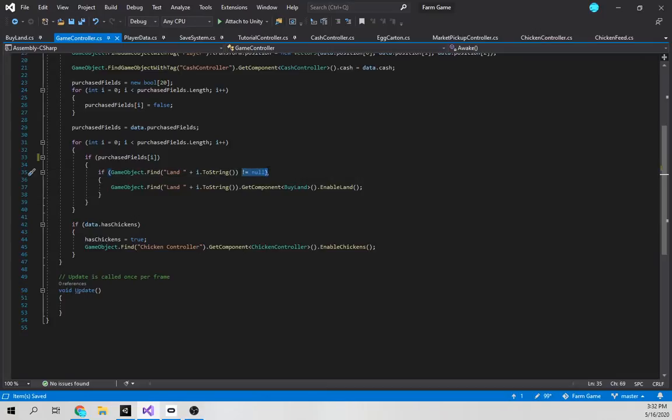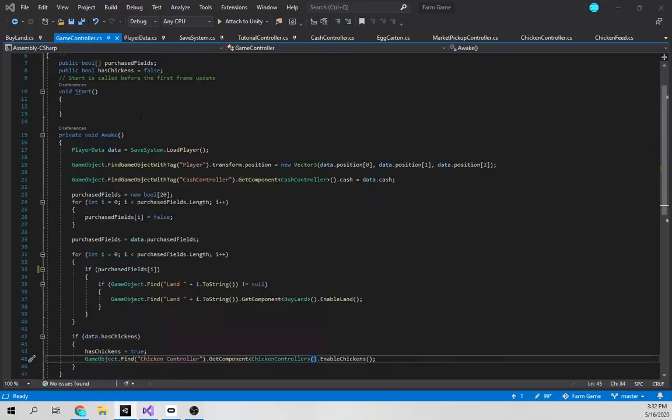So basically, if the game object is not null, if it is something, then we run that same thing again right there, and we get the component by land and force the land to be enabled. So then down here in our data, if it has chickens, then it finds the chicken controller and forces the chickens to be enabled too.